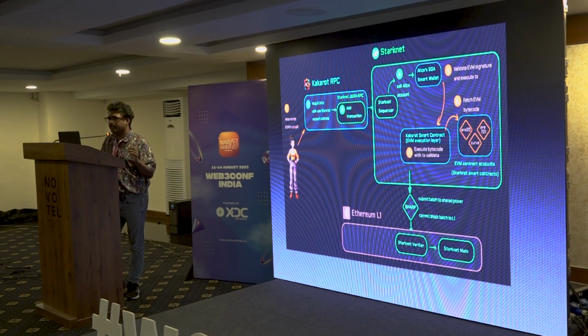After that, if the verification of the transaction is passed, it is moved to the Kakarot smart contracts, because it's the same bytecode at the end of the day. Alice is doing the EVM transaction call, not the Cairo one. Kakarot is trying to be a zkEVM compatible one from the bytecode point of view. It is trying to achieve bytecode compatibility. That's why Alice was sending the EVM transaction, not the other transaction. So at step 7, after passing the verification, it will take the bytecode, execute the EVM bytecode and generate the proof.